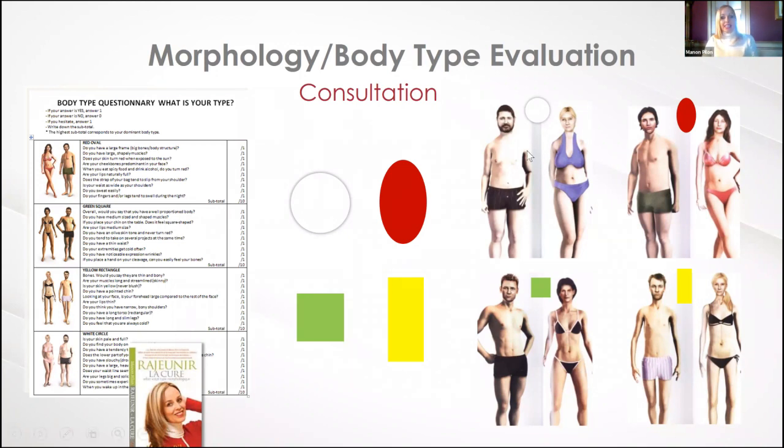So if you're in that category and you develop hyperpigmentation, it is usually related to the pigmented part of your hemoglobin. Because your capillaries are more permeable, you're more likely to develop that type of post-inflammatory hyperpigmentation. So we would treat the skin differently. We would work more on the circulatory system rather than work on the pigmentation, work on the melanocytes.